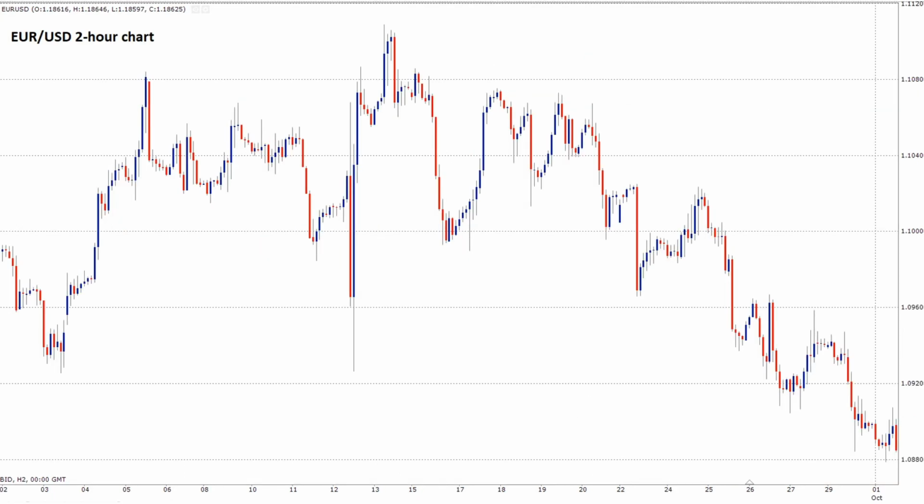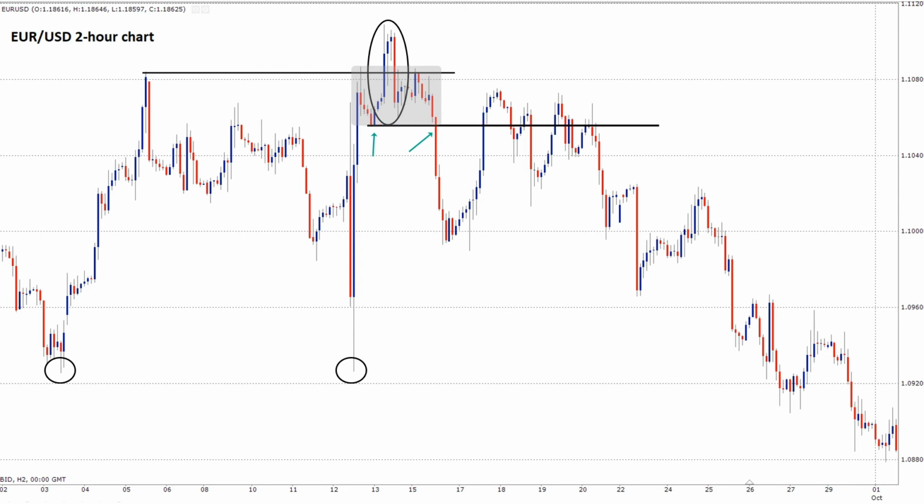Here is an example of a double bottom failure pattern. The euro dollar formed this double bottom formation right here before prices surged higher to take out the neckline. It tried to break higher, but it was rejected, and price then went into a bit of consolidation before breaking down. Now the first sign that the buyers were getting into trouble came right here when the euro dollar broke below this low, which was the last low prior to the latest breakout attempt. So there was no reason for price to go back below that if the trend was still bullish.